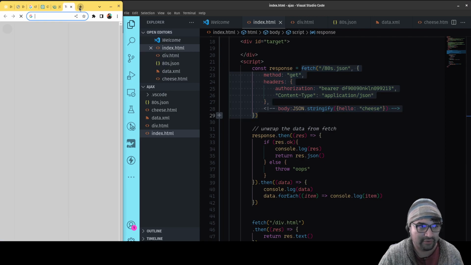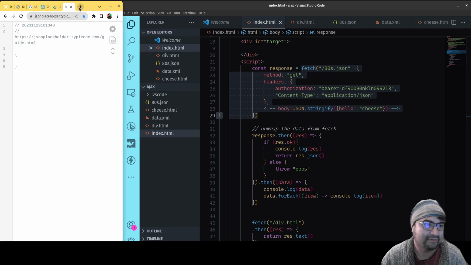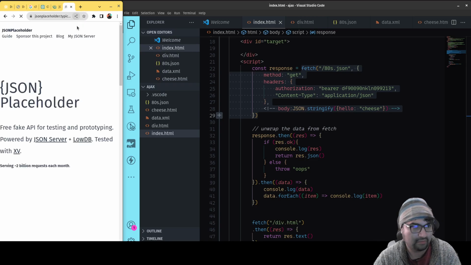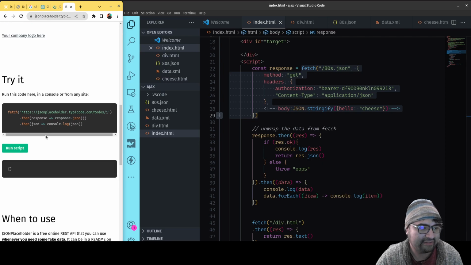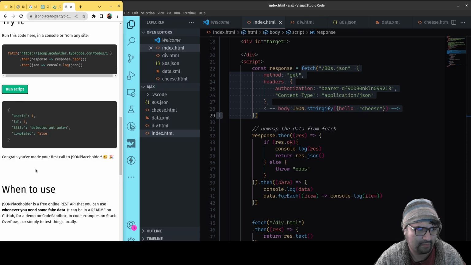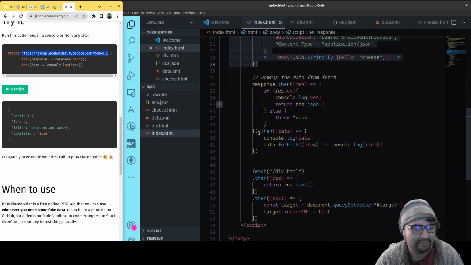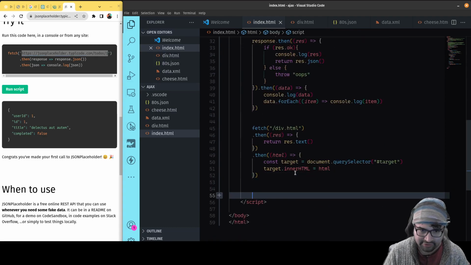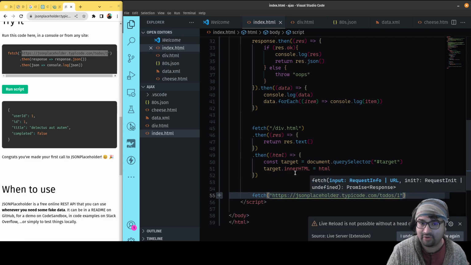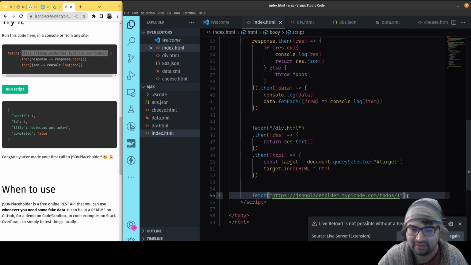And again, there's a good website for practice called JSON Placeholder. Okay, so let me go find the actual page. Okay, JSON Placeholder. So basically, this is a website that has some practice JSON requests. There we go. Okay, so if I take this URL, which is going to return me back some dummy data, just to show you one more example, I can just do fetch. Again, I'm going to fetch that URL. So notice this time I'm not requesting a file that I have in my website. I'm requesting something from another website through a URL. And I go through the same process.